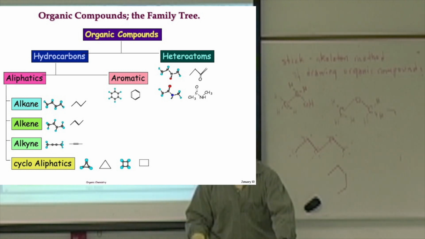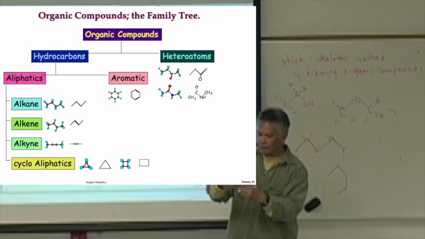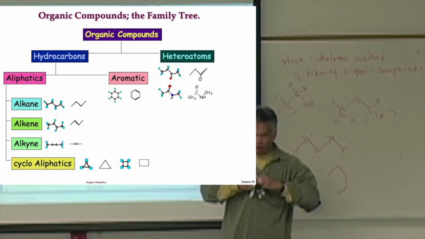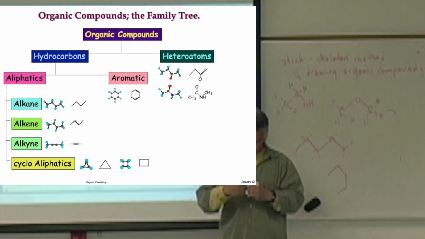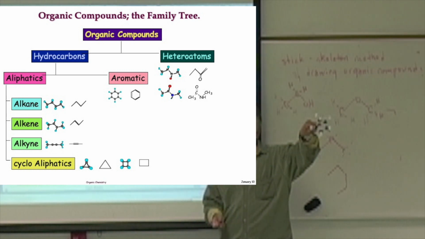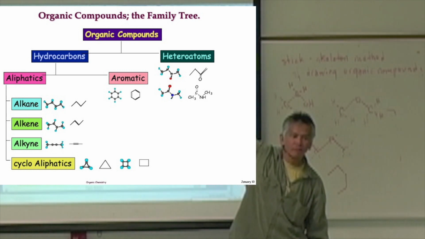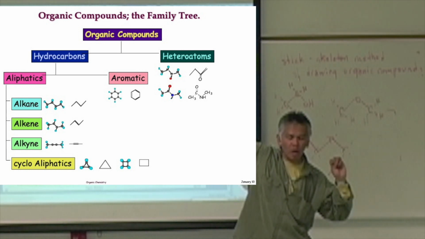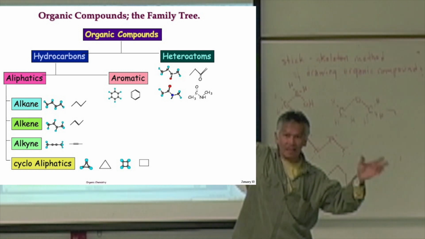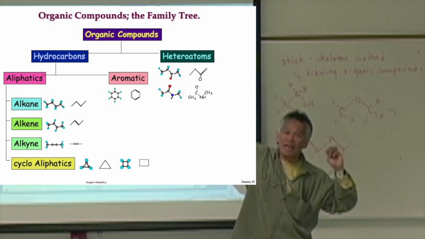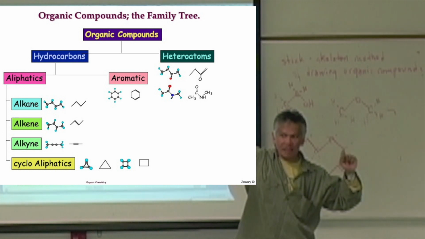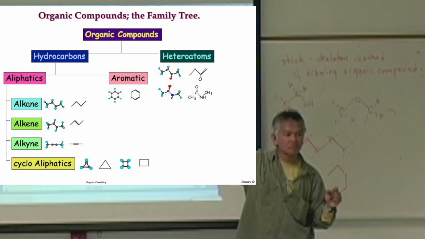Okay, a cycle. That's when you take one end and you attach it to the other end. You can do that by removing a couple of hydrogens, and making it connect that way. So that would be, how many carbons in this compound? So this would be a what? It would be pentane, but the fact that it's in a circle tells you it's a cyclopentane. Cyclopentane. Pent meaning 5, ane tells you there's only single bonds throughout.